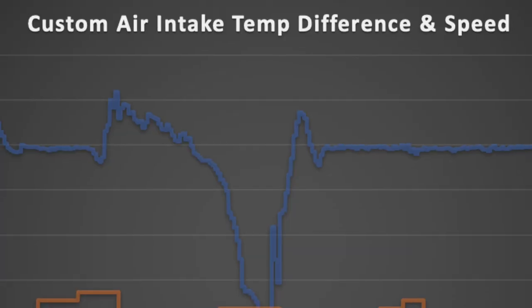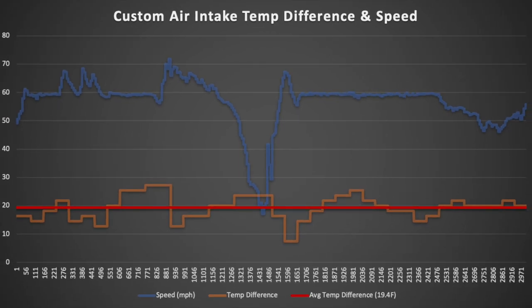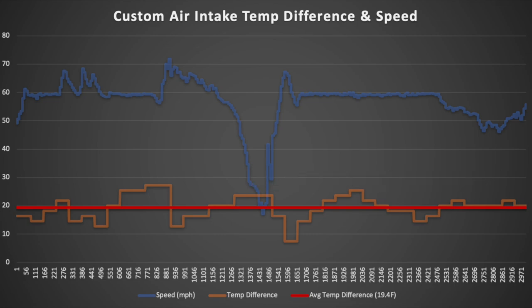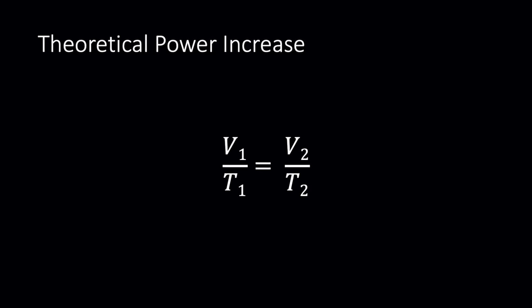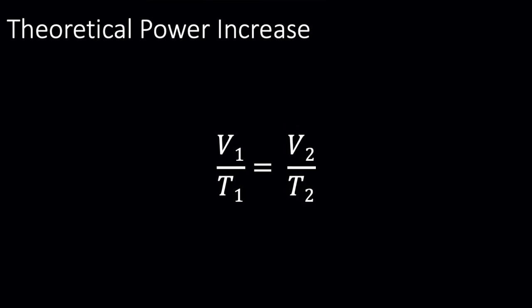Now finally, I ran in this new custom setup, and what I found is an additional 5.7 degree Fahrenheit drop from the stock setup. Like I said, I don't have a dynamometer to measure any sort of power increase, but we know of the ideal gas law, which means that the volume and temperature of a mass of air are very much related. So in other words, when a mass of air drops in temperature, it'll take up a smaller volume. Conversely, that means that the engine basically acts like it's ingesting a larger volume of air.